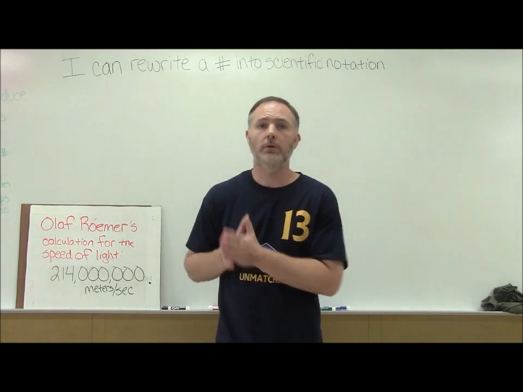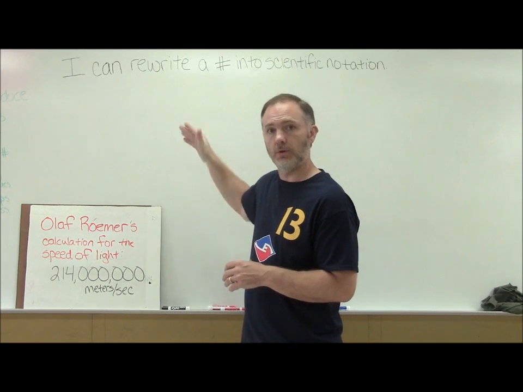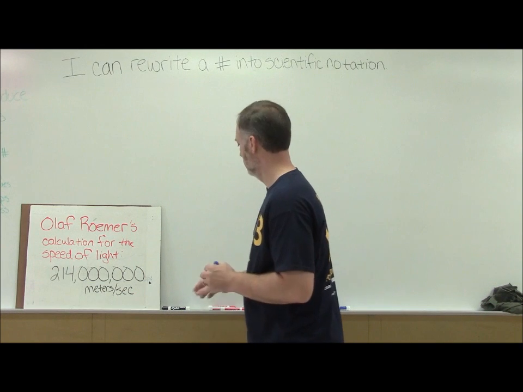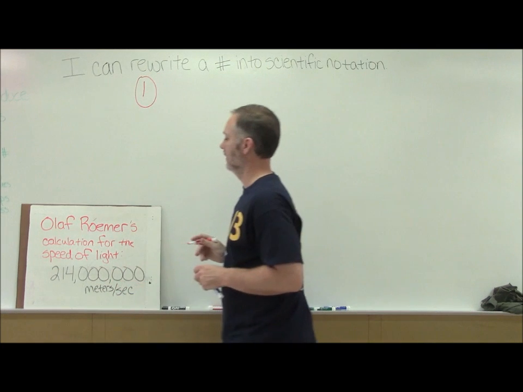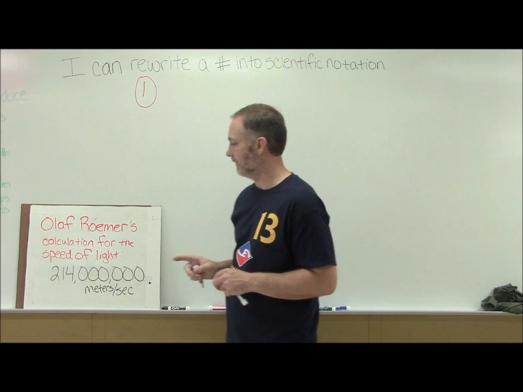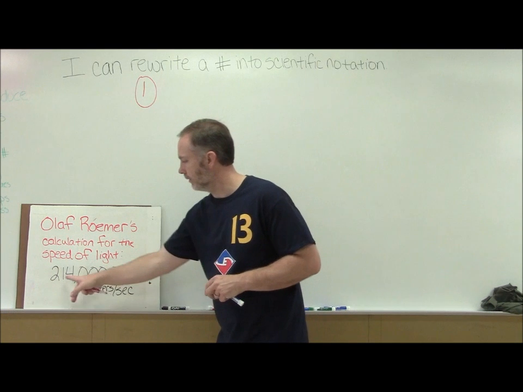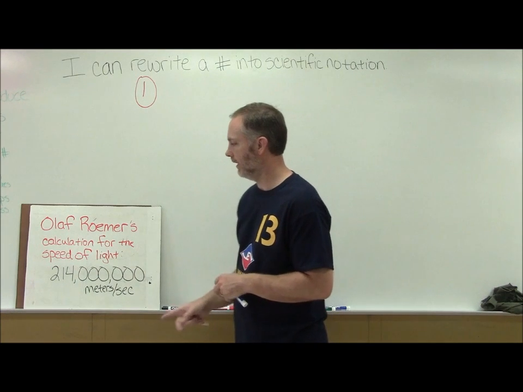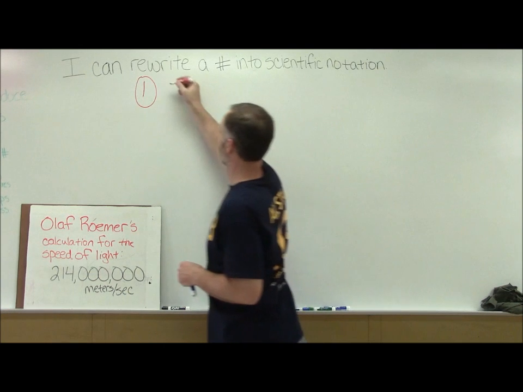So what I want you to do is write these steps down with me, and we're going to take this number each step and show you what you have to do to rewrite it into proper scientific notation. Okay, so step number 1. We are going to place a decimal point between the first and second number in this whole big number here. So we're going to place a decimal between the 2 and the 1. If you want to be technical, the decimal has to go just to the right of the first non-zero. We're just going to write this down.